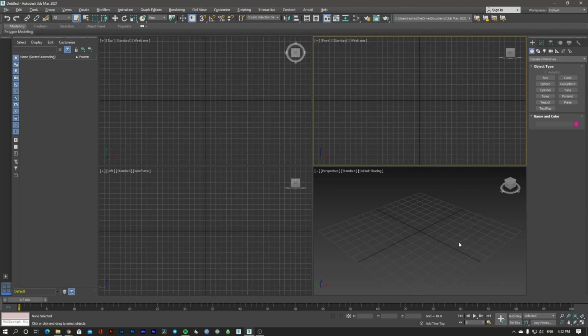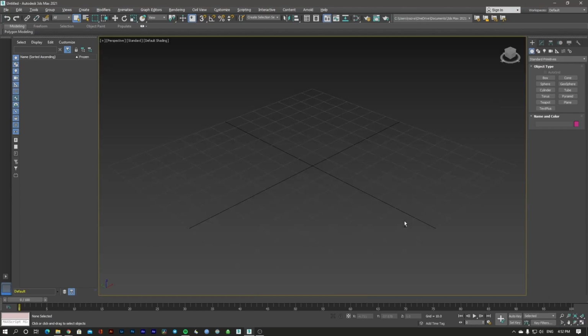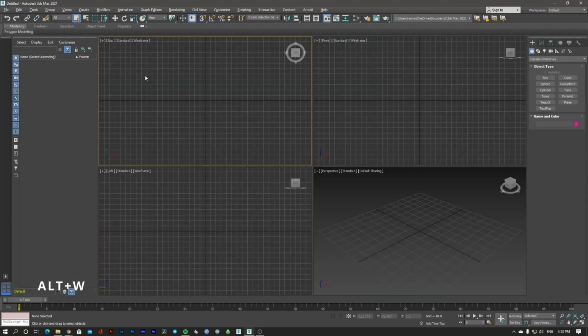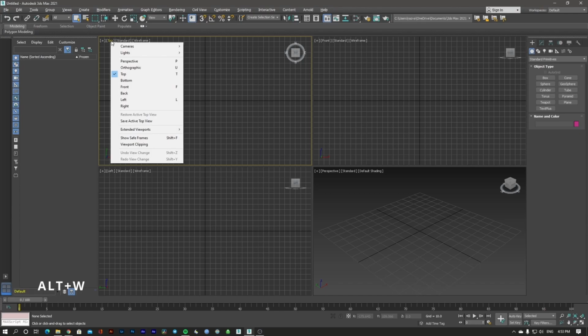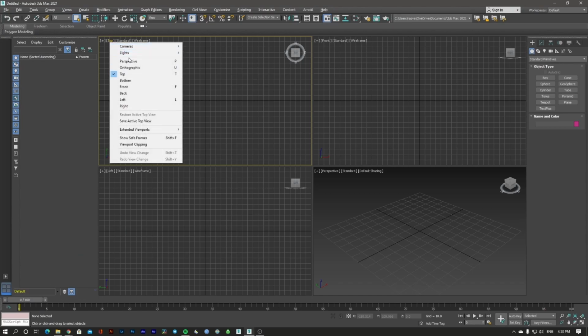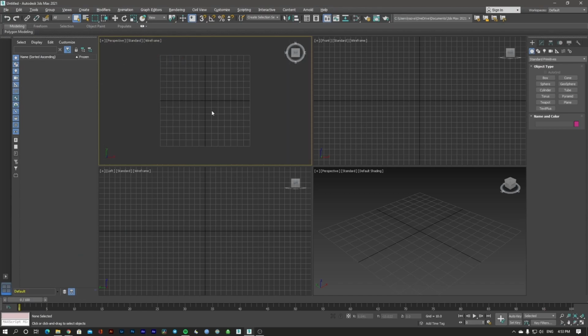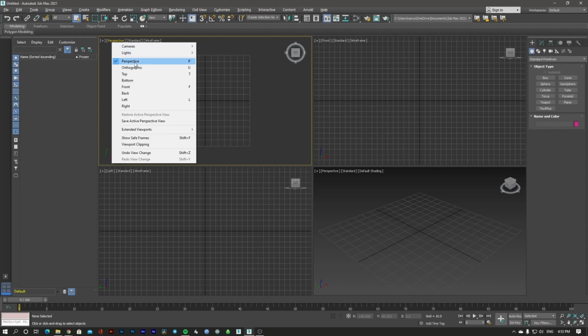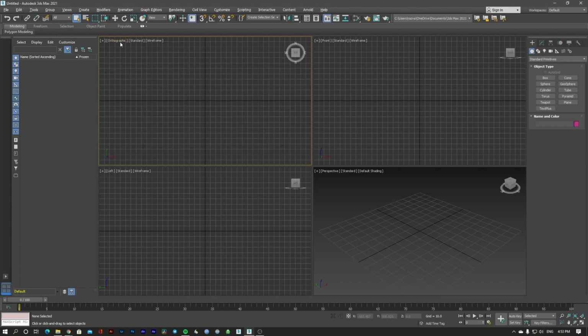So even though I can use this button or I can use the keyboard shortcut with Alt W, it's exactly the same thing. Then for each viewport, you can change the view of that viewport. So for example, this is the top viewport, and you can go here and say, I would like to see this from the perspective viewport, or I would like to go and see the orthographic, or I would like to see everything from bottom, or from back, or from left, or from front, or so on.